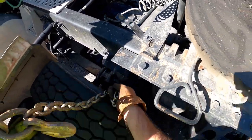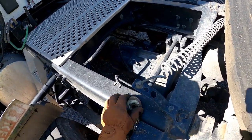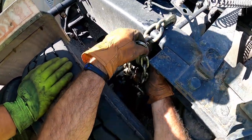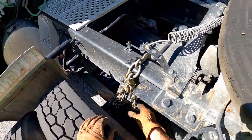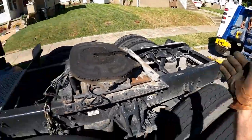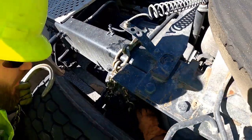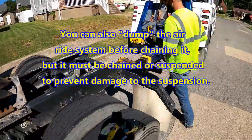Okay. These are special chains. Loops on the back of the spring there. It has two hooks, so you can take one hook to grab a hold of the frame, and the other hook to rest that chain on, to take the slack out of the chain. It doesn't have to be super tight, but you need to take as many lengths out as you can. That way, when we lift up on this, it tightens that, and it holds the axle up. Just take that and loop it under the back of the spring. Okay. And then take care of one there, and then take up the slack.